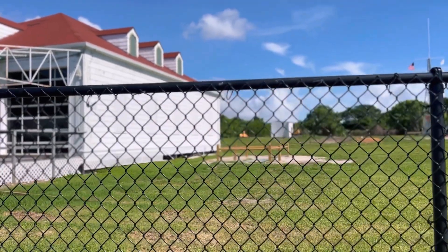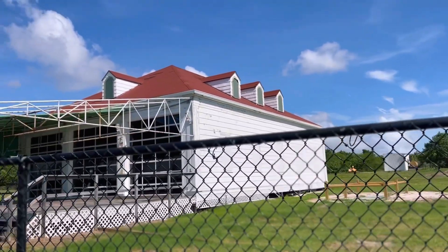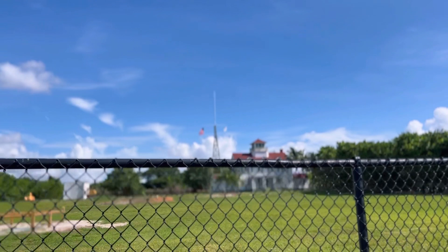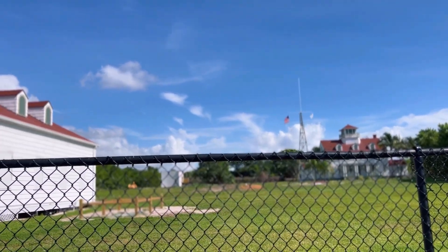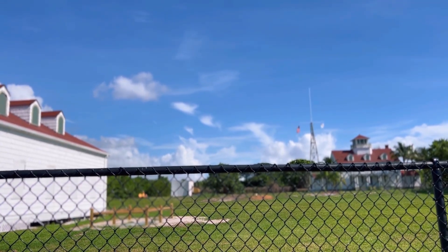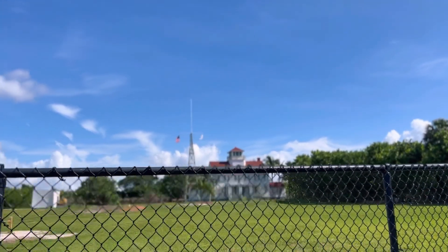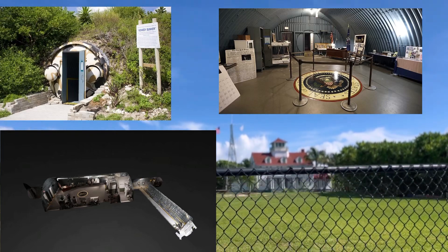It's a JFK bunker. They actually built a bunker here during the Cuban Missile Crisis — it was for President John F. Kennedy in case he needed to stay here and evacuate or shelter. But unfortunately, in 2017, Hurricane Irma came through and ruined it all, and you can't go back there anymore. They — meaning the Palm Beach County commissioners — are trying to get things reopened and back to tours again. I wish we could go back there, but I'll have Michael put some pictures in here. This is about as close as we're going to get to that bunker.